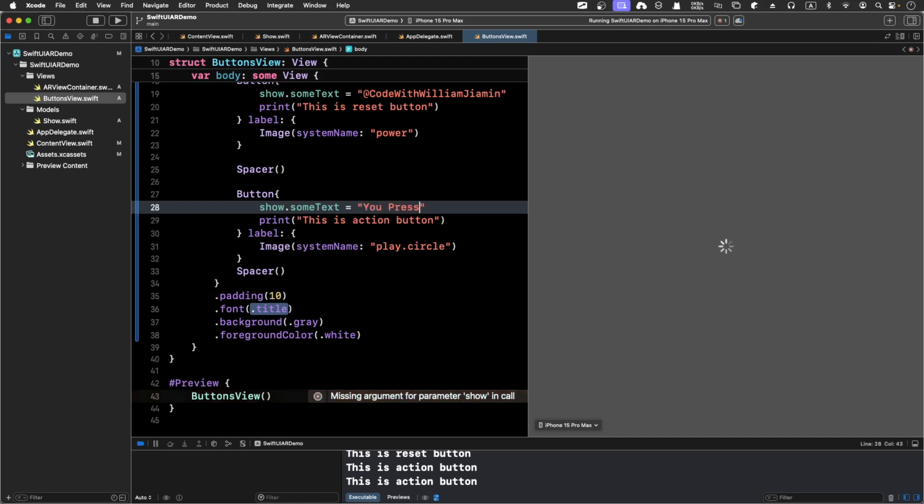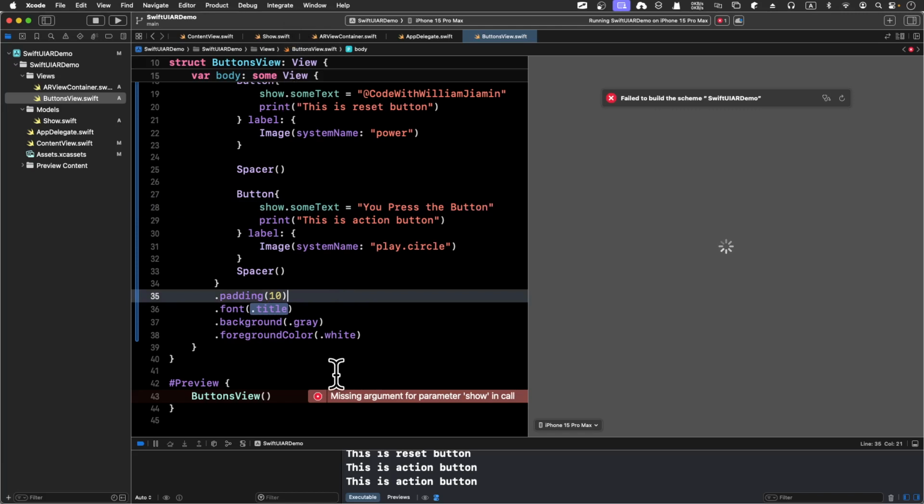Something like that. So you just change the text into this, "You press the button", and then the label changes. Nothing too fancy about that.